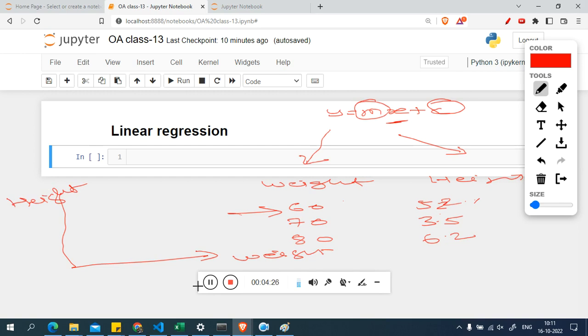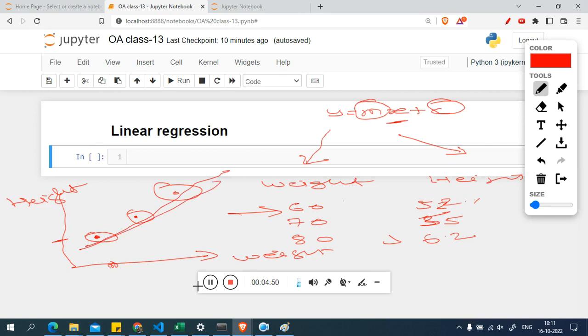Now you know the values, right? If weight is 60, then height is 5.2. So you can put it here. This is one point. You know 70, then height is 5.5 instead of 3. So this is the point. Then 6.2 when the weight is 80.